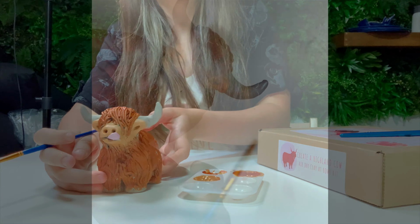Okay, so next I'm just going to talk a little bit about highlighting and low lighting the fur. You can just straight up use some of your brown to do some darker parts, so just highlight in on the cow where you think it would have some lower tones to the fur. This is good for doing the bits where it dips in a little bit, where the coils are layered up, and just gives it a little bit more movement. You don't have to be too methodical about it, just getting a nice coverage to give the illusion of different depth of tone.